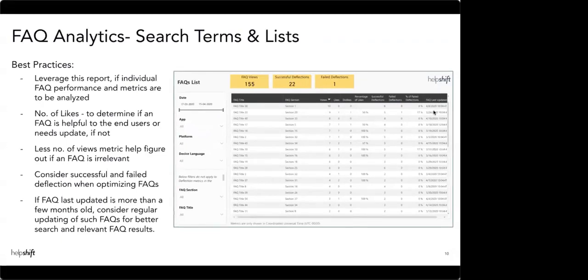One of the most common best practices of this dashboard is to use the last FAQ updated metric. Using this, you can make sure to keep editing and adding useful content to your old FAQs, so your FAQ content is refreshed, which in turn will result in better user experience, thus giving you higher FAQ deflection. I have also mentioned the best practices of this dashboard on the same slide, which you would receive after the webinar.